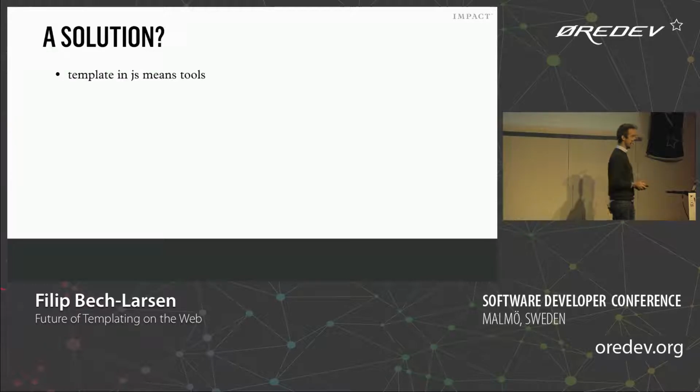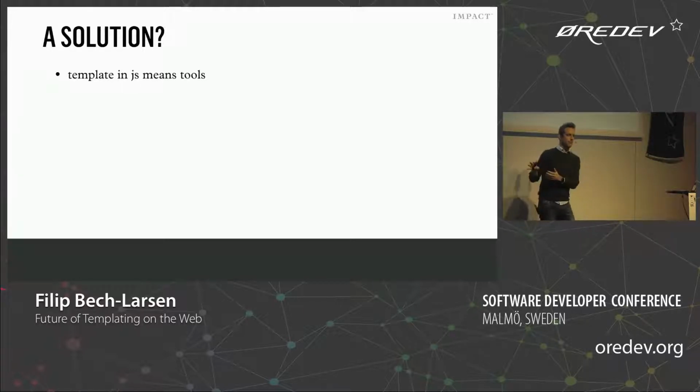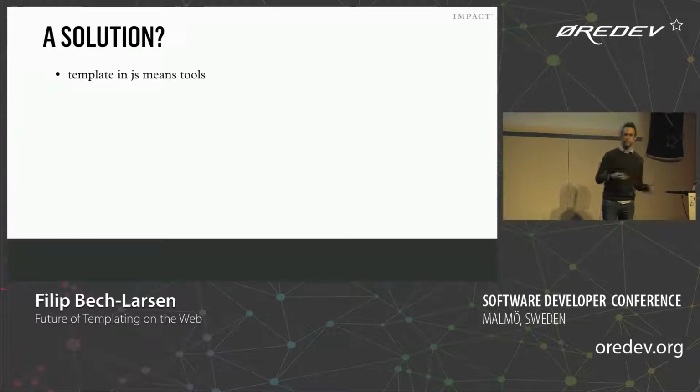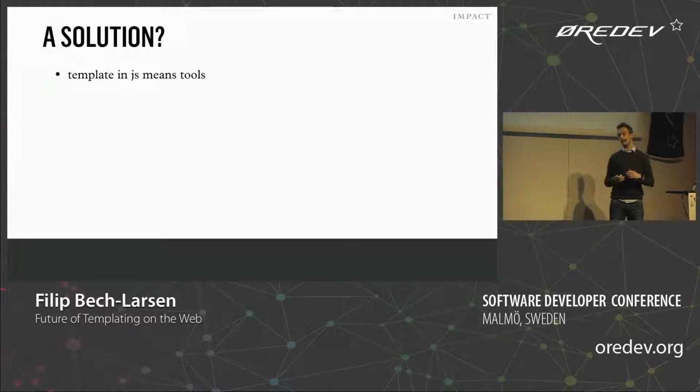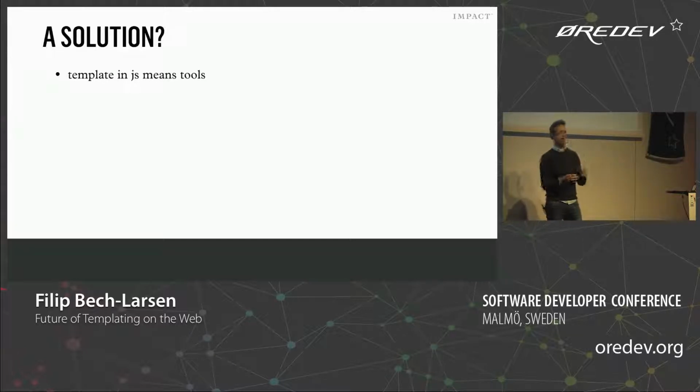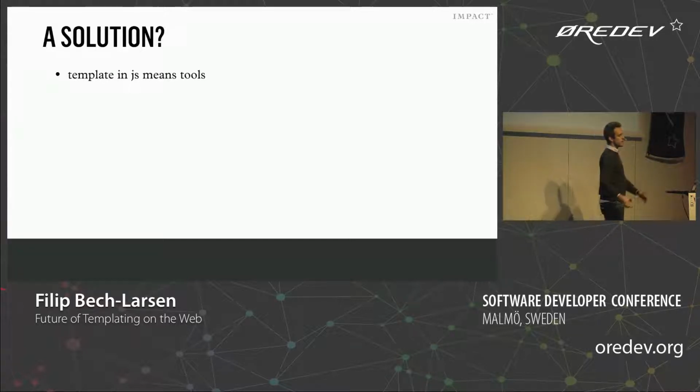So a solution could be something like, if we use template literals for our templates, it's actually valid JavaScript. So we don't need to tell our VS Code or whatever editor you're using, WebStorm or whatever, that this is JSX and install plugins for it not to throw up over invalid JavaScript in our templates or in our JavaScript files, because this is real JavaScript. So we have the huge set of editor plugins that help us figure out what kind of stuff is in here, that helps us debug our templates and all that stuff. That all works out of the box because this is standard JavaScript.